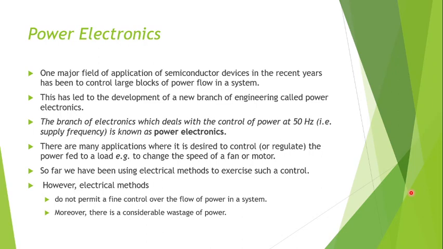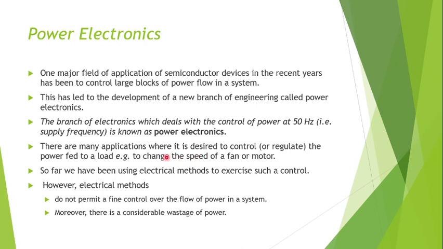Now, one field where semiconductor devices are being used is to control large amount of power which flows in a system or in an appliance. So this has led to the development of a new branch of engineering called power engineering. Now this power engineering deals with the control of power which is of 50 Hz frequency. In India, 50 Hz frequency is our line supply, the supply which we get from our power station.